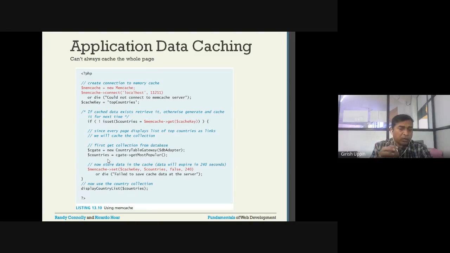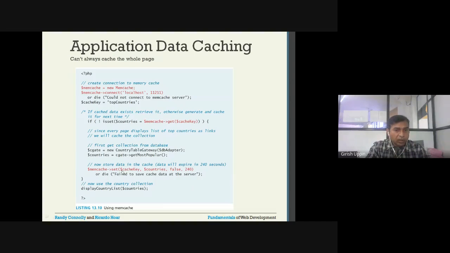Once we have all the information, we have to store it in the cache, right? How to do that? We have the cache object created, $memcache, and we have a set method. The set method will set that key and value map, which will be stored in the cache memory.